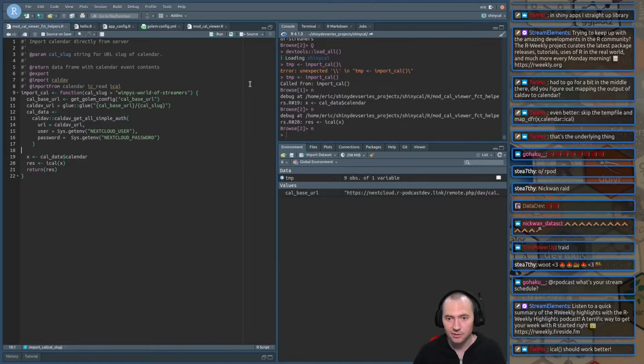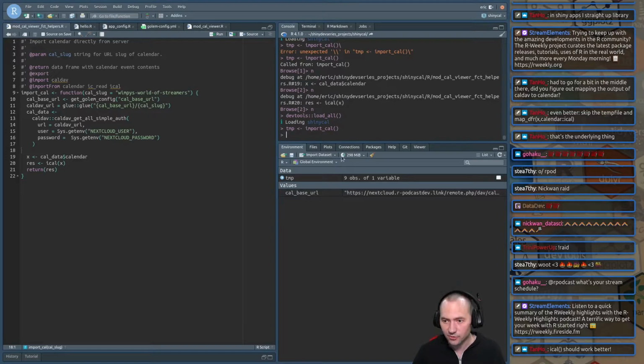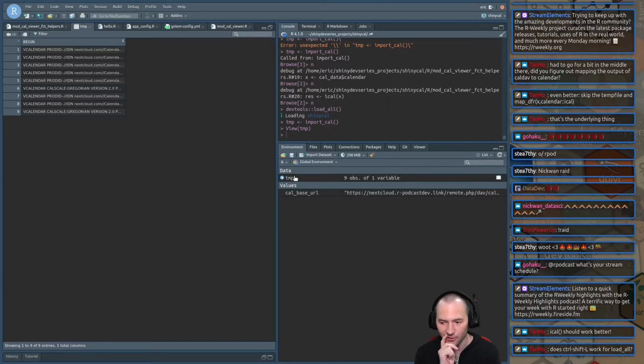Browser. Load that. Alright. Well, that's not what it should be. That should have been all the rows.